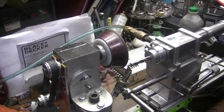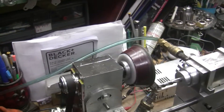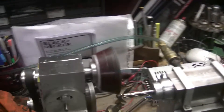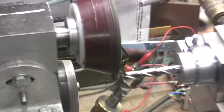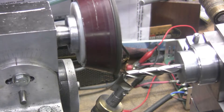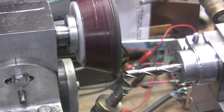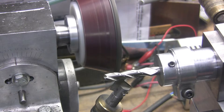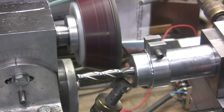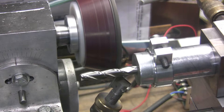I'm going to back it out on the cross slide and zoom in a little bit so you can kind of see what's going on. This is my air bearing that I made. Flip the lever and it moves into the wheel; flip the lever back and it moves away from the wheel. So we'll start out by touching off here and seeing where we're at. Move it in and adjust it into the wheel until it just touches. I'm just going to move back a little bit on the flute.